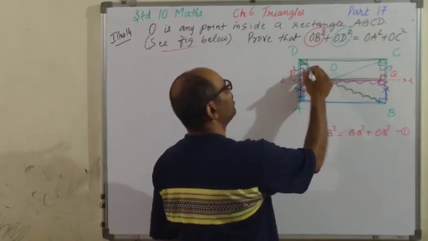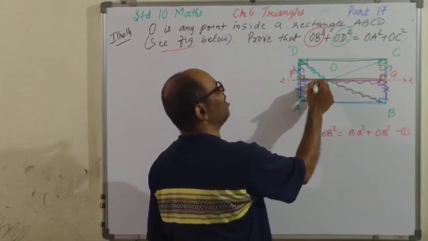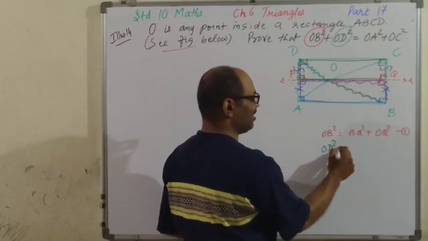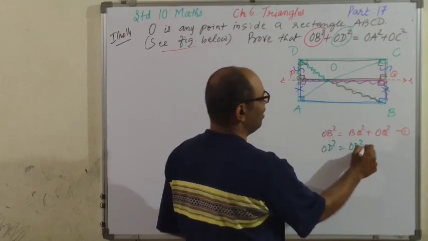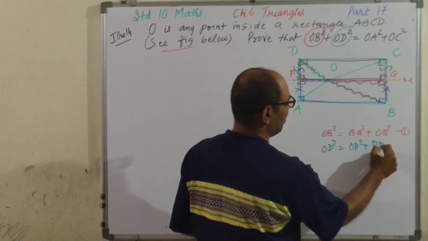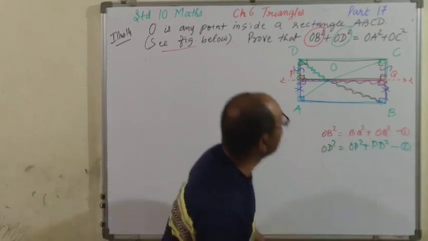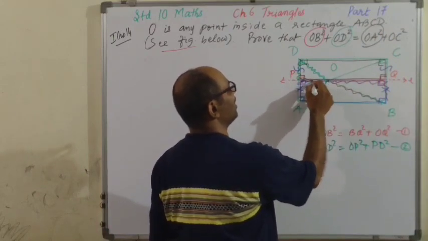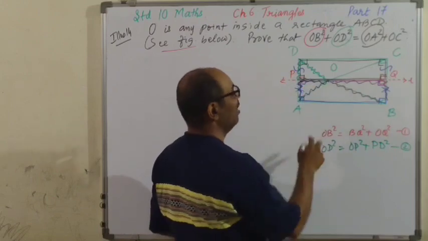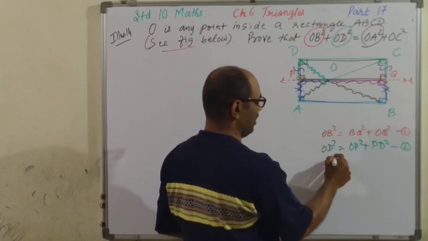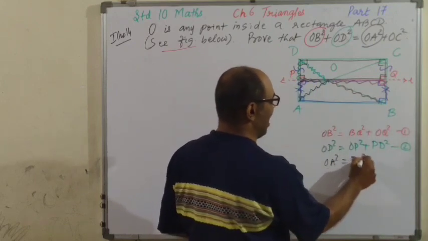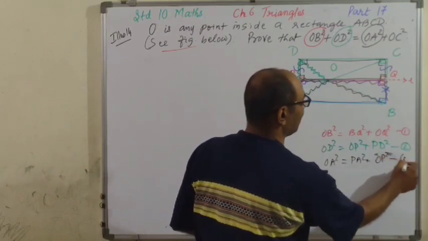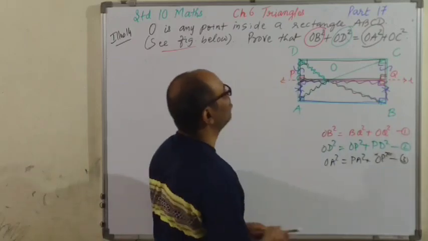फिर देखते हैं OD. कहाँ है OD? Here. This is OD. Yeah, now it is a side of right triangle ODP. And this is your hypotenuse here. So OD square is equal to OP square plus PD square. Alright. Result 2. Next is OA. OA. O or A. This one. And this is the right triangle OAP. And ये hypotenuse ही है. So OA square is equal to PA square plus OP square. Result 3.